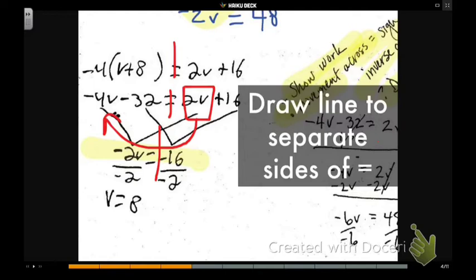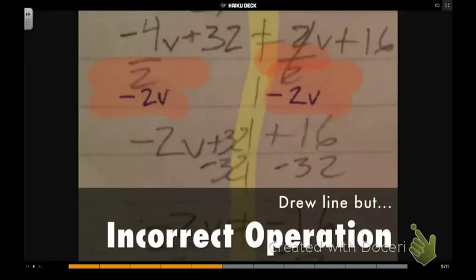On the next example, the one student who got number 6 wrong actually did draw a line down through the equal sign. He knew he had to use an inverse operation, but there's the error right here: he tried to split apart the term, and he really just needed to move the whole piece, or the whole term, to the other side. So that's something that he and I can address individually and go back over.